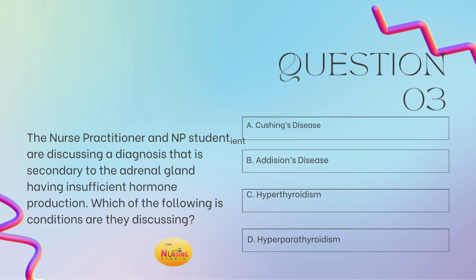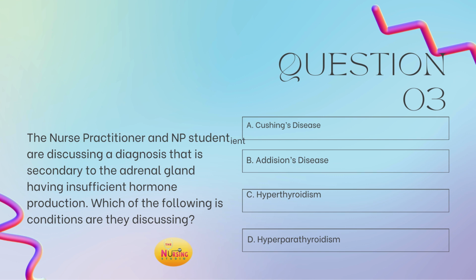and they have the insufficiency of the hormones. And what I always say with Addison's is that we need to add it back in, so they're insufficient, right? So it's due to the adrenal gland having insufficient hormone production. So they're deficient in that cortisol and aldosterone. And I have a video on all that if you really need to have a clear understanding of that. But here, straightforward understanding those knowledge-based questions, the answer is B, Addison's disease.